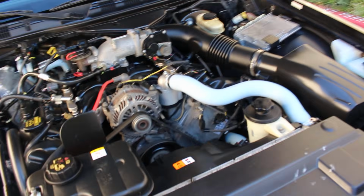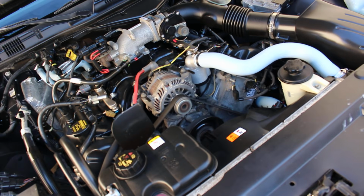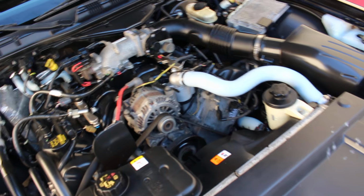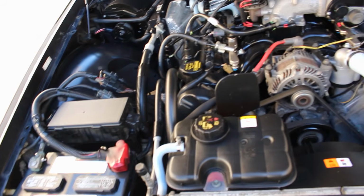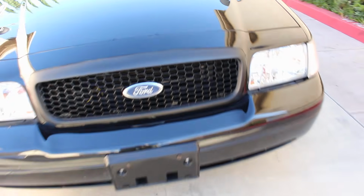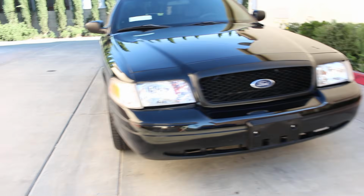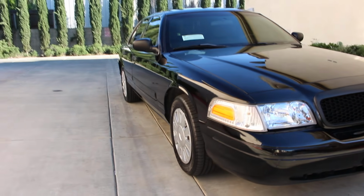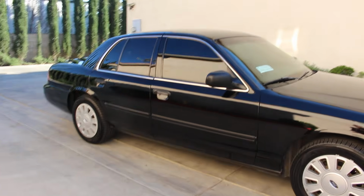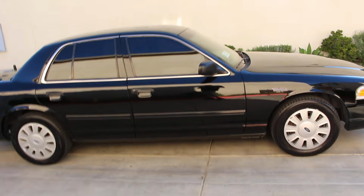The vehicle, once again, folks, she is in perfect running condition, and the vehicle did come with the blue OEM fail-safe radiator and heater hoses. You guys can see that right there. Very quiet, very smooth, folks. Everything does work in the vehicle, and if you guys see something you like, please do not hesitate to get a hold of me. Let's see if we can reach an agreement, and I can put you behind the wheel with this nice looking 2009 Ford Crown Victoria, folks.